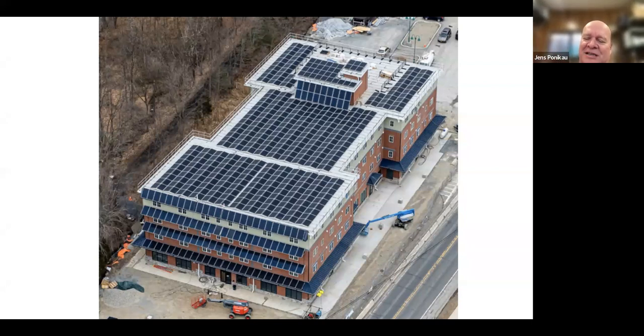This building is very close to net zero. Last year it was off by 1.5%, but it's essentially 98% net zero. They would have had room for a little more solar panels, and would have probably achieved that goal very easily. But this is pretty much what I call as good as it gets. A lot of passive house concepts there, extremely well insulated, no giant glass window fronts. They are really putting a lot of effort into efficiency in that building.